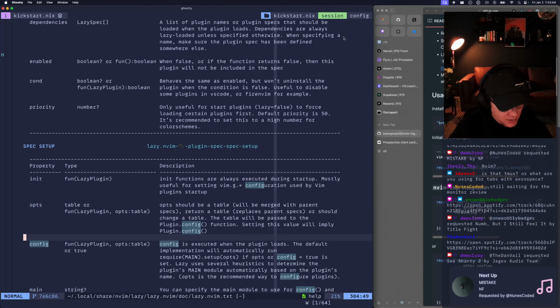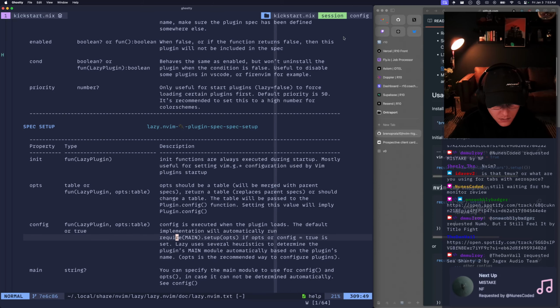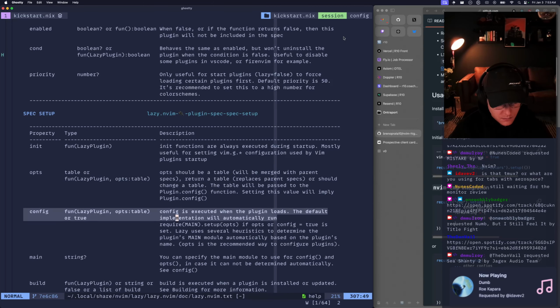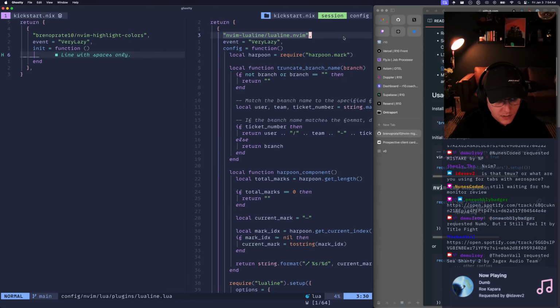Init functions are always executed during startup, mostly useful for setting global configuration. Config is executed when the plugin loads. The default implementation will automatically run. Okay, that's cool. That's good to know. So I think we should be good if that's the case. I don't think we need even this init. We can get rid of this.